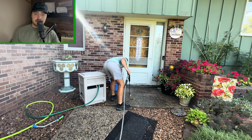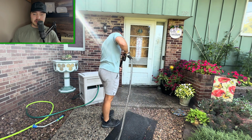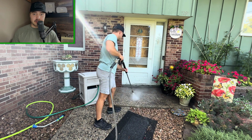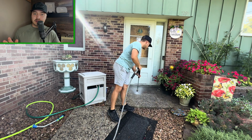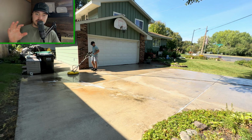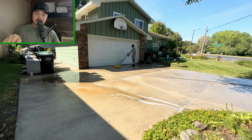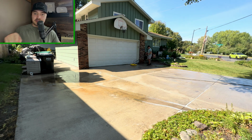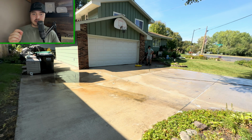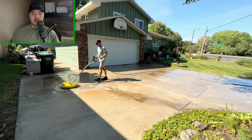The next thing you guys will see me doing is using my turbo nozzle and doing the parts that I can't really do with my surface cleaner. So usually the sidewalks or these little paths that you guys can see in this video. The turbo nozzle is the best attachment that I've found for doing sidewalks or concrete paths like this. What it basically is, is an attachment with a little ball in it that spins around super fast and spits out the water in a piercing, circular motion, so it gets every little bit in the crevices you can't usually get with a surface cleaner or other tips like flat tips.